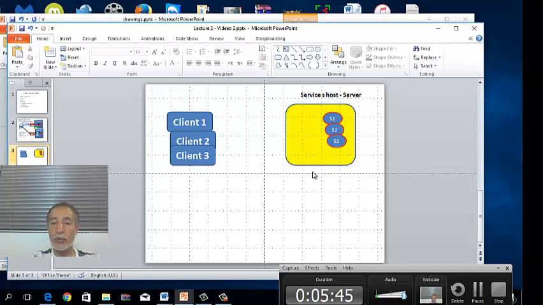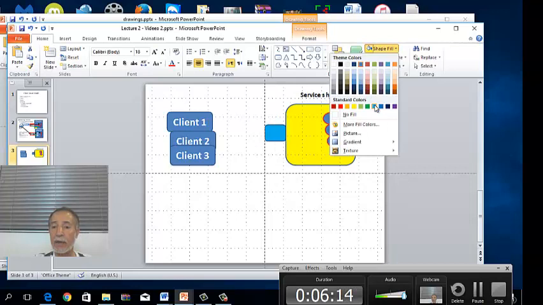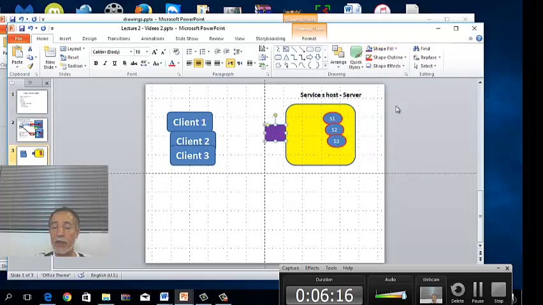Now in order to be able to access this server, definitely there has to be a port. By the way, this is exactly like any city or state. In order to get to a state, you have to come to a port, like an airport or a seaport. Here we have a computer port. So this is my computer port. Let me give it a color, let's say this type of color. That's my computer port, and I will call it a port.